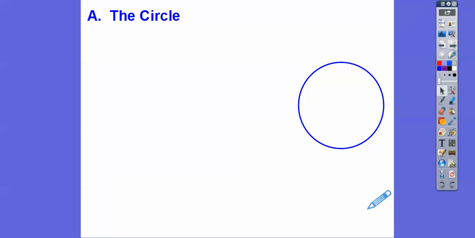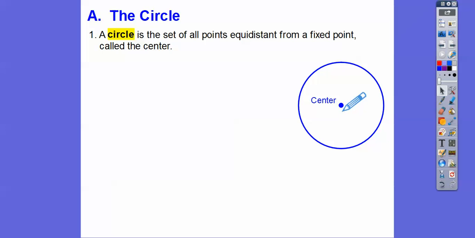So here's our circle right here. Everybody has drawn circles, seen circles. So the circle is a set of all points that are equidistant from the fixed point called the center. So this point is whatever this distance is, let's pretend like it's four. This point is four. This point is four. All of these points around here are four units away from the center. That's what that means right there.